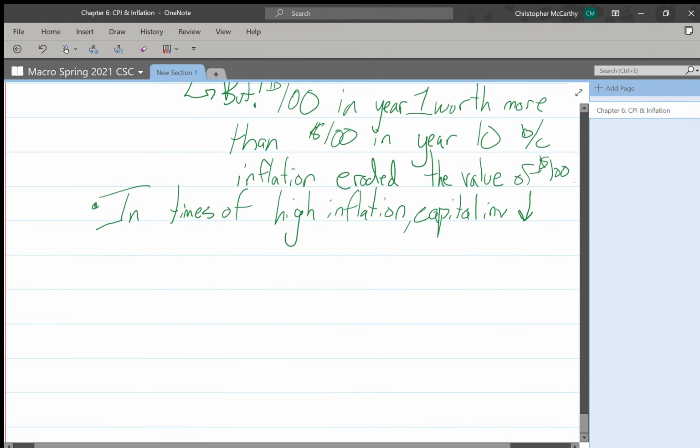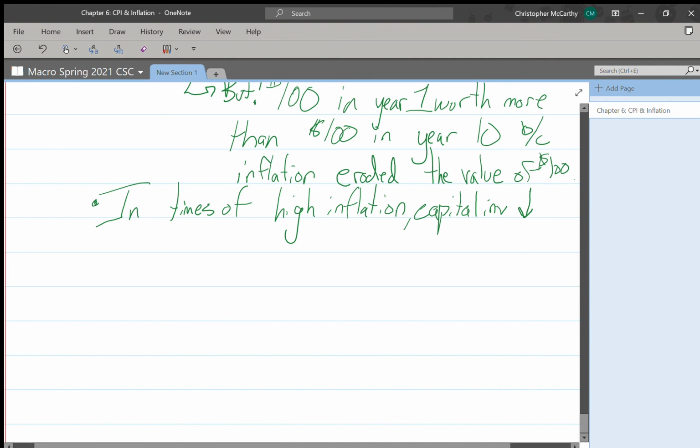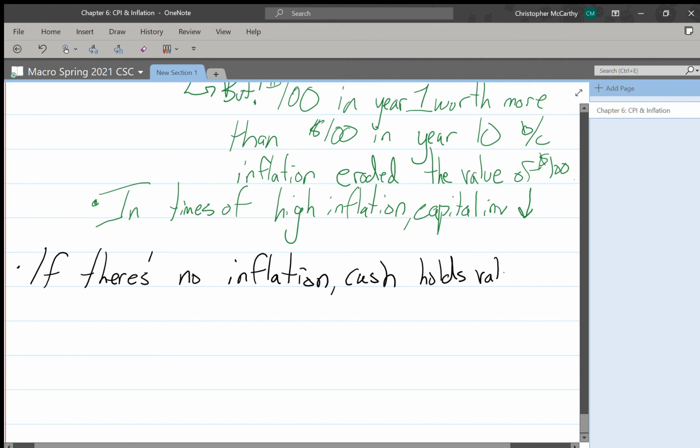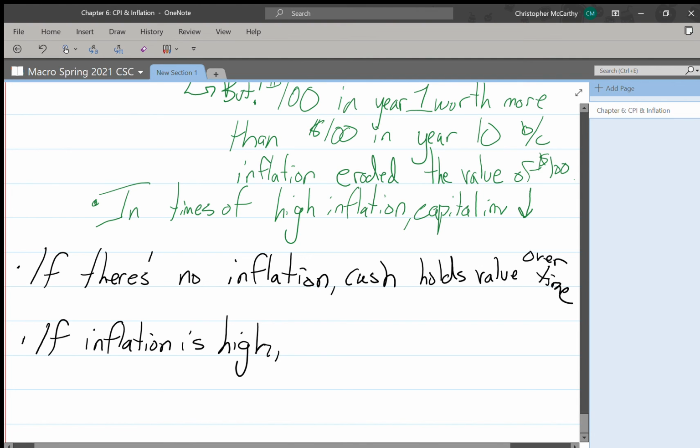So a lot of us, we hold our savings, we hold our wealth, meager that it may be, in checking accounts and saving accounts, right? And so that's essentially we're holding it as cash. So if there's no inflation, the cash is going to hold its value over time. And we're always going to hold some cash for convenience, just for transactional purposes, right? Even if you become really wealthy and you end up having a lot of money tied up in stock markets or tied up in your business or something, you're still going to have cash, right? You got to pay your bills, you got to eat, you got to buy stuff, so on and so forth. But if inflation is high, then cash will lose its value over time.